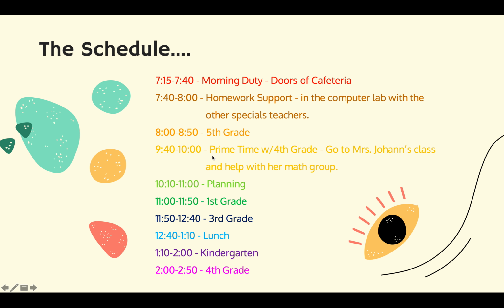Homework support and prime time in these two slots, these are helping with students in other subjects. So at this point when I was observing, they were starting to do STAR testing in math and science. Those were the subjects that my teacher was available to tutor at that time. And for all of the grades, they had 50 minutes of art once a week. So this was the way the schedule looked for Monday through Thursday, so that every day she would see a new section of 5th graders, a new section of 1st graders, a new section of 3rd graders. So she would see every student once a week for 50 minutes.